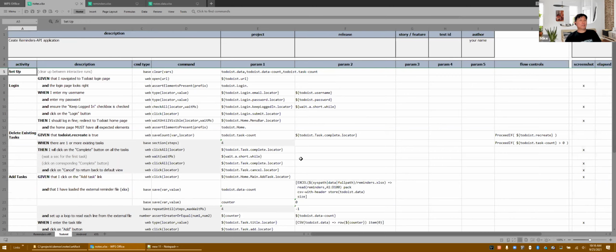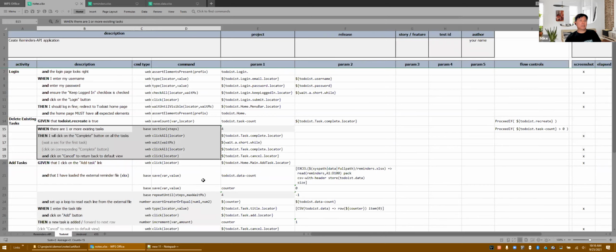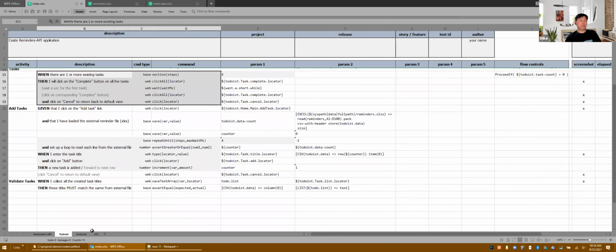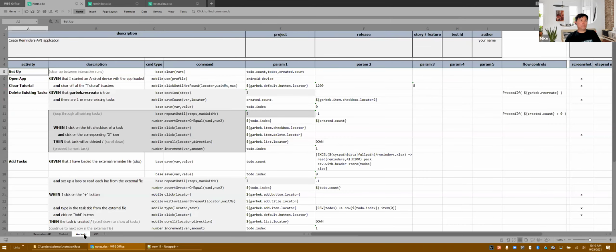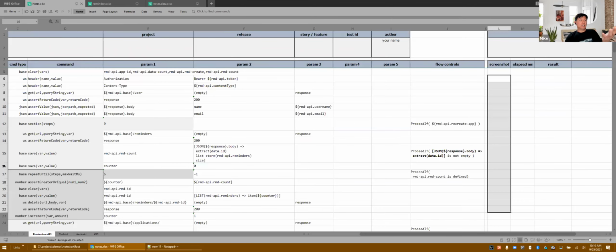Okay, and you see some coloring that I put in here, very faint coloring. I did it on purpose just so that I can highlight different kinds of sections. One file is one script. So if you think in Excel terminology, one workbook is one script. And each of the worksheets, we call them test scenarios. So this will be like 4 different test scenarios right here.